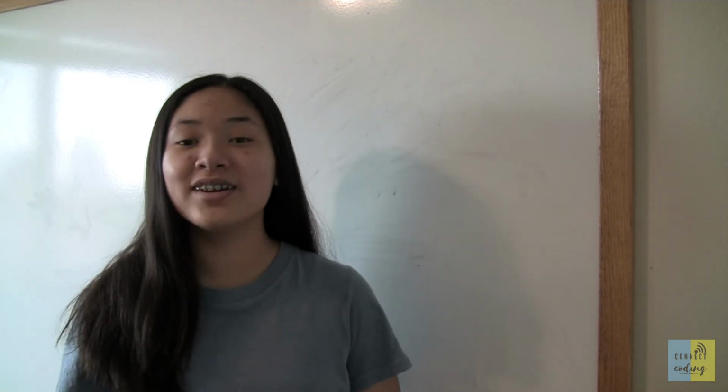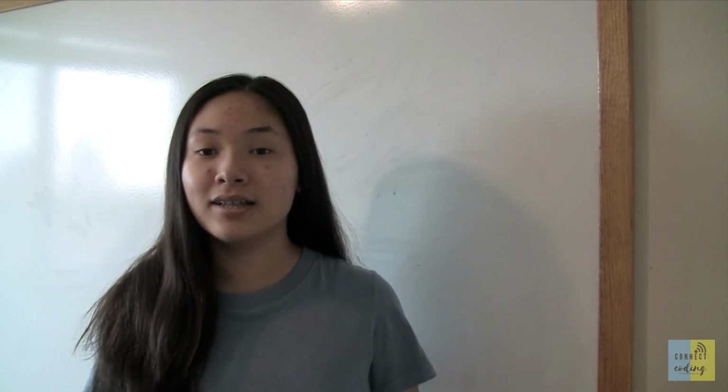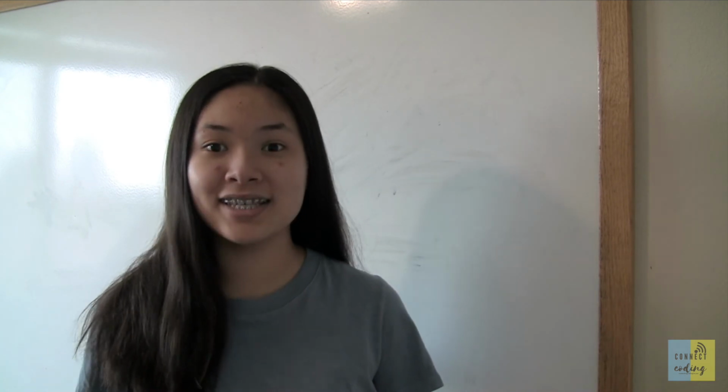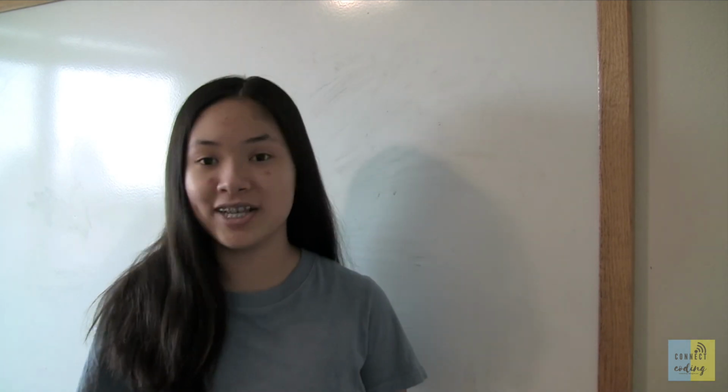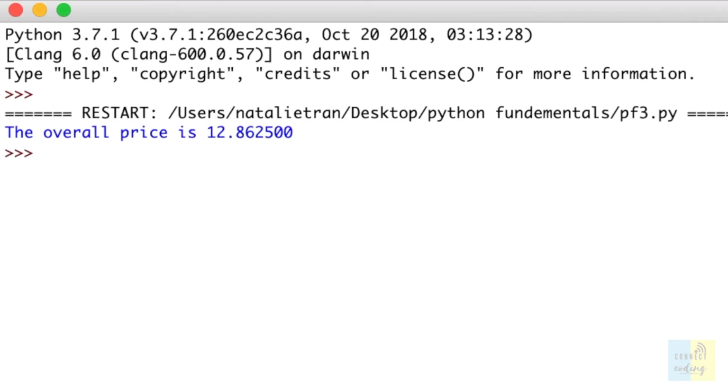So when we put %f, that represents float. Let's say the variable that we wanted to format into the string was a string or an integer. For strings, you would use %s, and for integers, you would use %d. And this is our output. Good job! You just made a project.